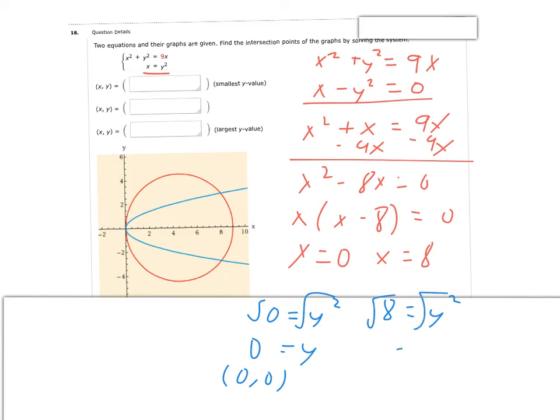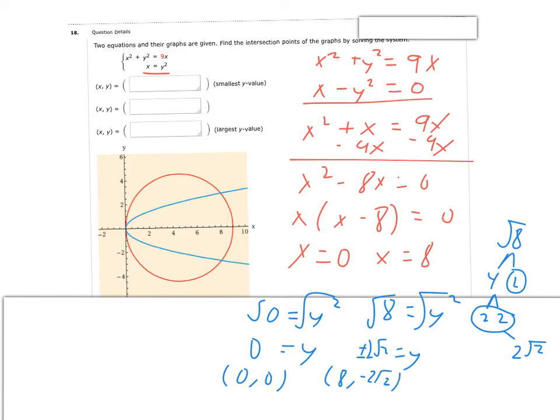Now this one I do need the plus or minus here, but I also want to break down this rad 8. So I always kind of break it down using a prime factor tree. And I always say if you have twins, you get to go outside, but if you're a loner, you stay in the house. So these two 2's combine outside for just 2, and then the loner 2 stays inside, so this is going to be plus or minus 2 rad 2. So what that means here is that when I plug in an 8, I got out -2 rad 2, and when I plug in an 8, I also got out positive 2 rad 2.